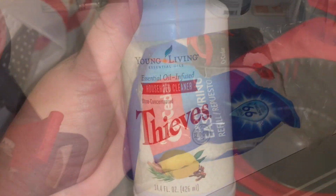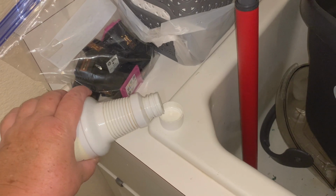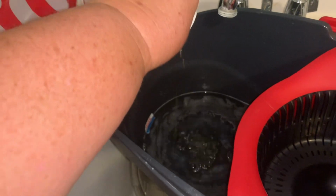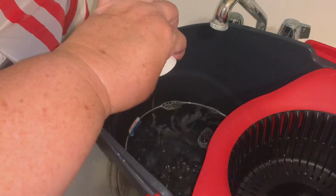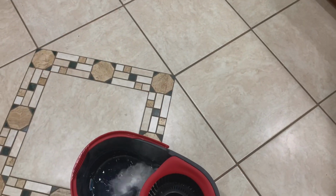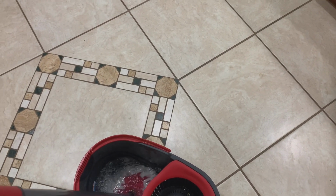I am filling up my mop bucket, and I am putting a new mop head on it, and I am using the Thieves Cleaner. I am really liking it, especially for the mopping. We'll see if I use it for other things. And I am actually not mopping. I am cleaning the cabinets. Yes, you heard me. I am cleaning the cabinets with my mop.